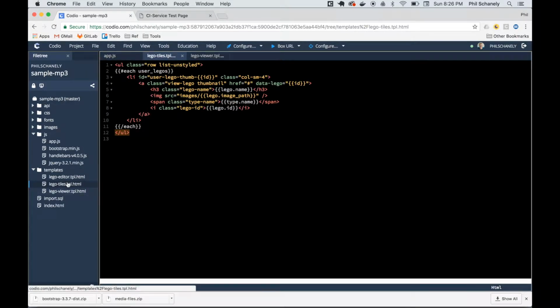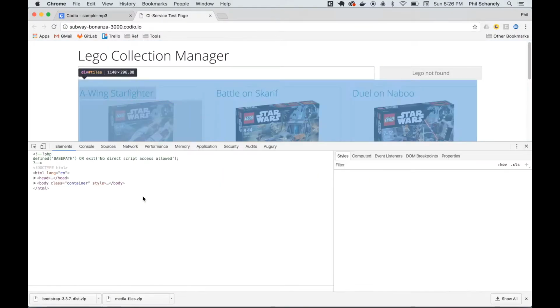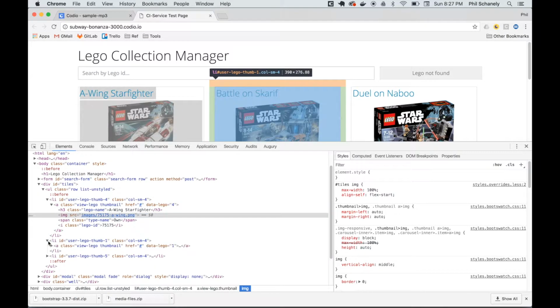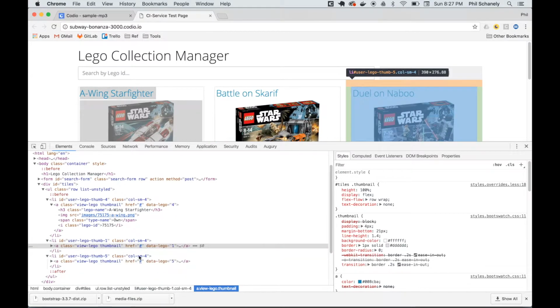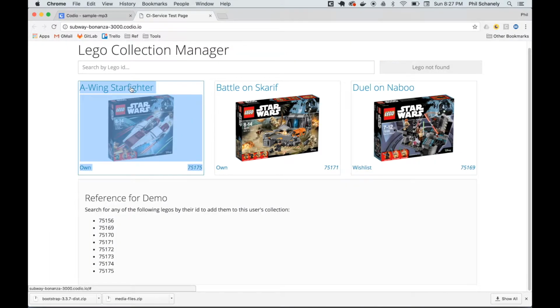So keep in mind these are handlebars templates. So in a place like this right here, we have used a custom attribute, data-lego, and I'm assuming that's going to be the unique ID for this Lego item. And so the ID for that item would be stored right there. So this is actually the list of Legos here. I can look at it now in the actual live browser version, and there you can see Lego 4, Lego 1, Lego 5, etc. So it's a way of storing that Lego item's unique ID right here.